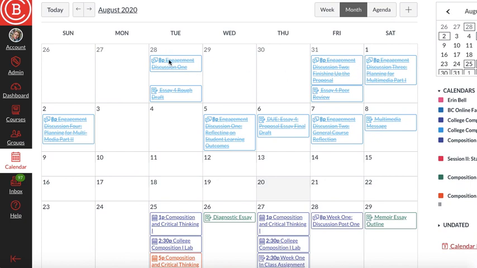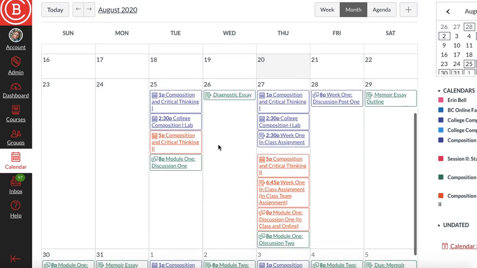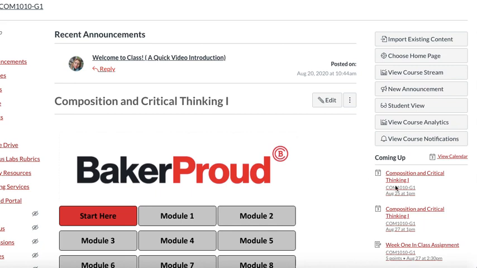It's even color coded, which is super neat. This is my class that I just finished up this summer, and you can see that it was pretty heavy workload actually, but it showed them when everything was due. And I think that's a super awesome feature for students, but for us as well, to kind of plan our day and like, okay, looks like my Tuesdays and Thursdays are going to be my busy days. The same thing's kind of neat over here. Now that everything has a due date, I'm just on the main landing page for this class. Now the students can see the due dates here as well. So there's a lot of visual reminders of when things are due. As a student and as an instructor, I think that's really helpful to map things out that way.